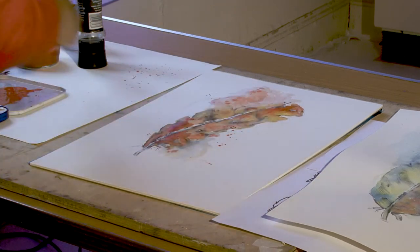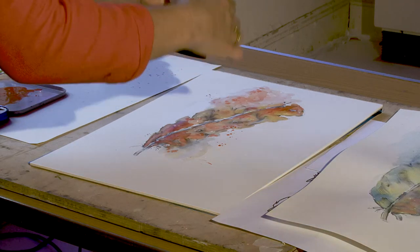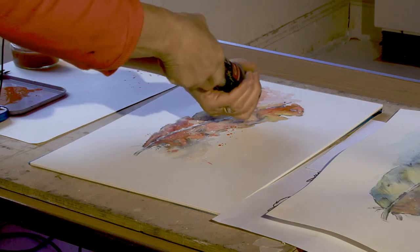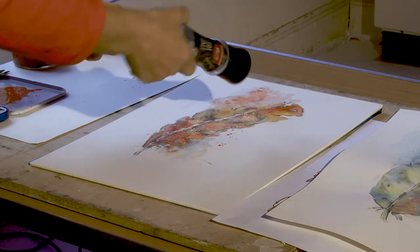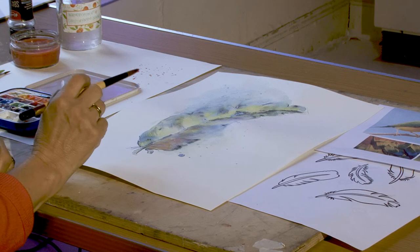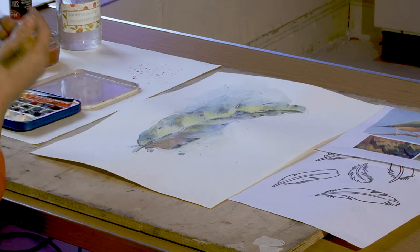Another lovely thing you can do is you can get some sea salt, and if you put sea salt on top of wet watercolour, the granulation will be much more effective. The salt goes into the paint and it just kind of sprays it out a little bit, and then when you leave it to completely dry, you can then scrape off the salt and you get these lovely little patterns going on inside. So I've done a couple of feathers because as you can see, it takes time for things to dry and you have to add in.